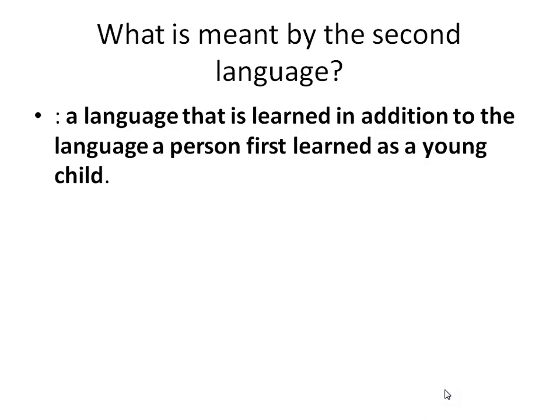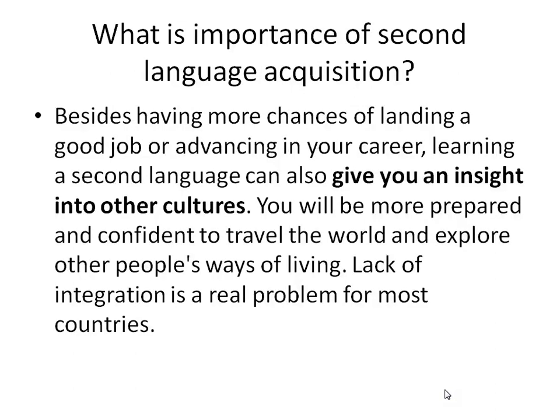Suppose one of your relatives lives in Canada. So if you want to learn Spanish or French language, for you that will be your second language. But if you want to learn English, then it will be your second language. In case of Bangladesh, in maximum cases English is our second language. But the definition is that apart from the first language, another language will be the second language.